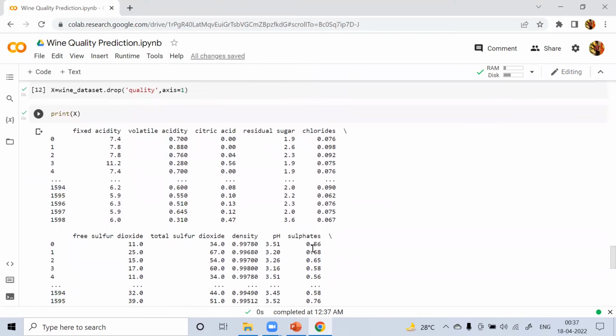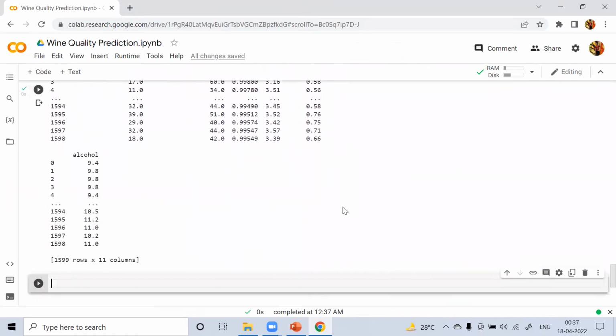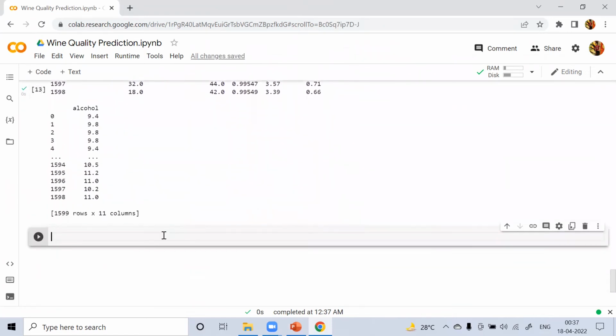So here is our X value. So for Y, we will perform a label binarization.